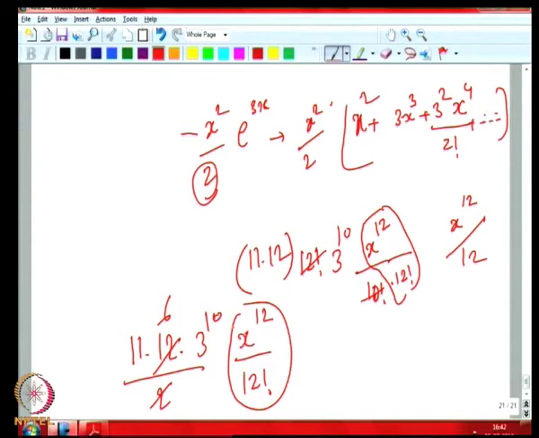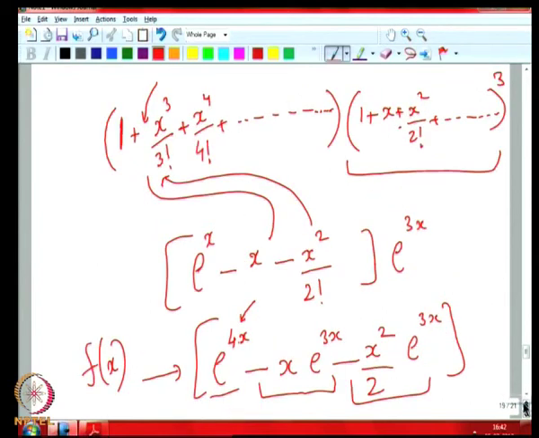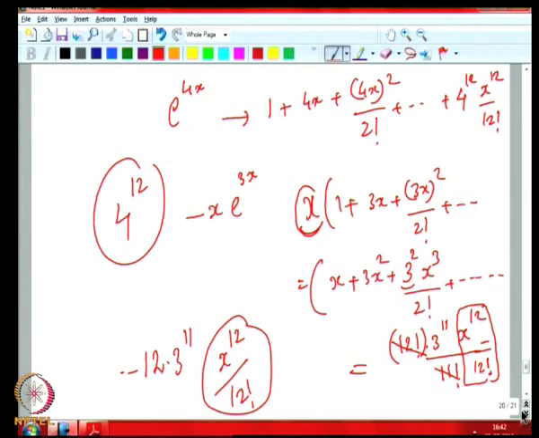Now adding the contribution from each of these terms, in case the terms are this and this, we will get the final answer. I am not really evaluating the final answer, it does not matter, we just wanted to illustrate how we can pull out the coefficient from each of these terms.